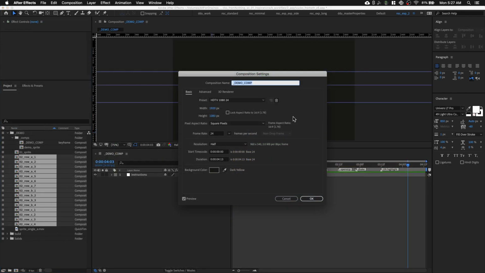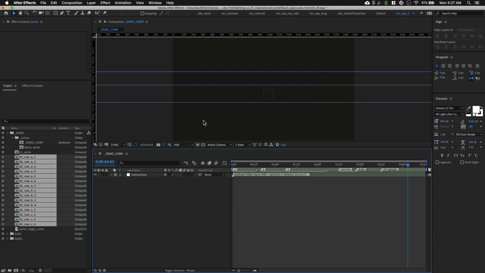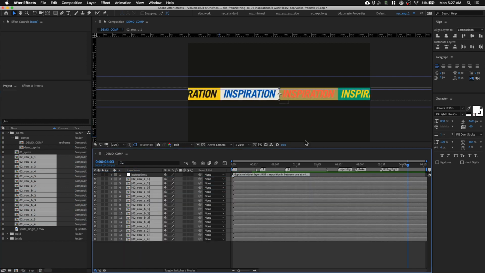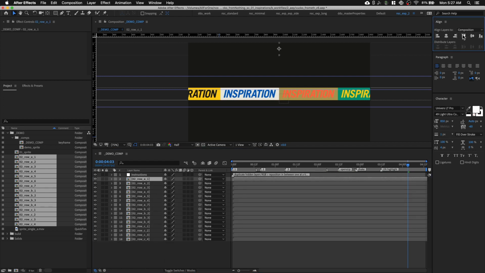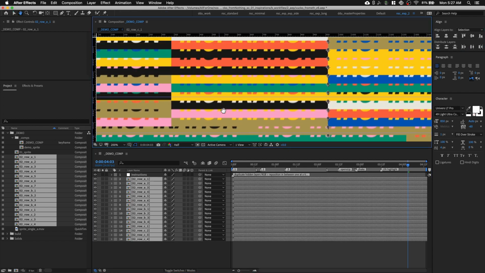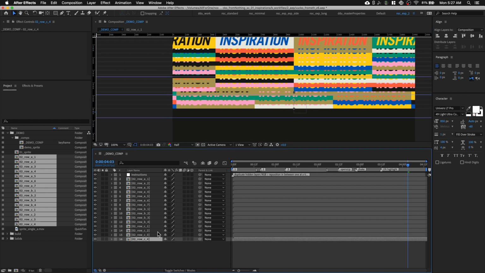Once you have prepared all your rows of text, create a new composition, Full HD, 24 frames per second, around 4 seconds long. I already created one with all my markers and guides to help me with the timing and animation. You want to grab all your row of text compositions and put them in here, and use the Align panel. Let's align it vertically. First of all, you need to grab row number 1 and align it to the top. If you select all of them and distribute layers vertically, it doesn't tile perfectly. So we've got to grab our last layer, press P, and change the Y position to 540.